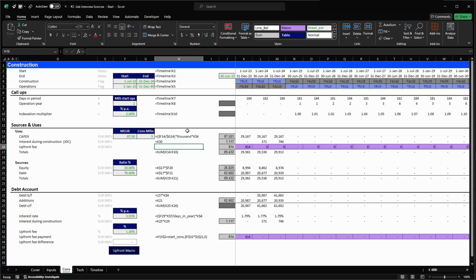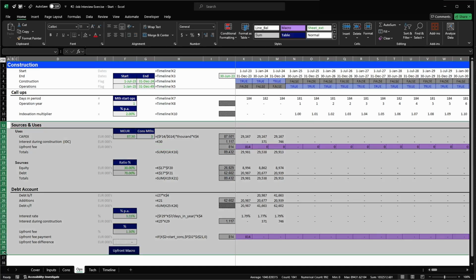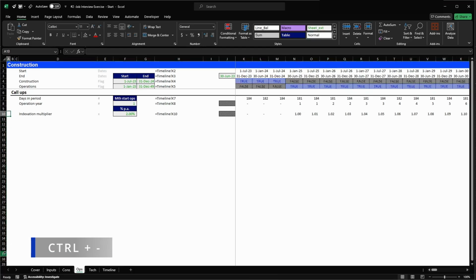And now we're going to jump to the operations phase. That's going to get started. Okay, let's start doing our operations sheet right now. So I'm going to hold Control and drag the sheet over here to create a new one. We're going to rename it to Ops. Press enter and we're going to delete everything that doesn't belong to the timeline or to the column. So I selected all the rows and I'm going to press Control minus and there we go.